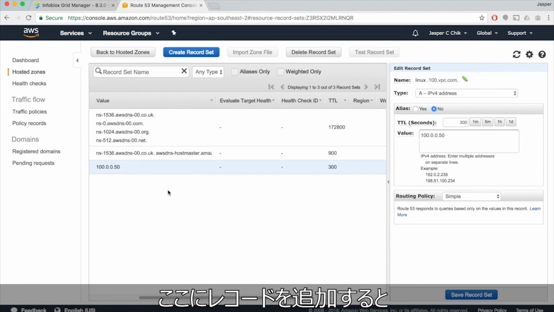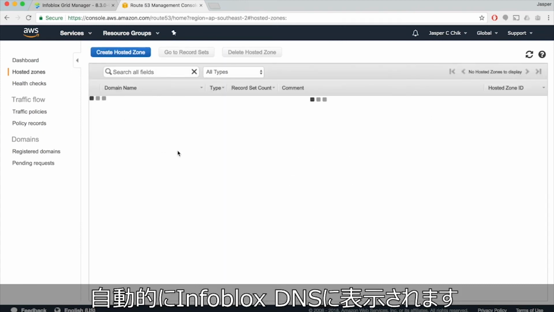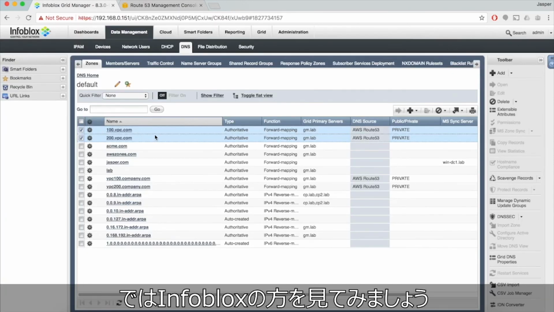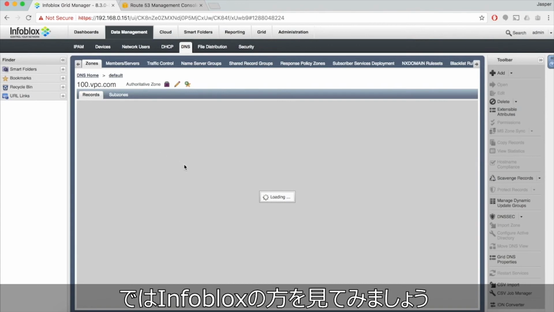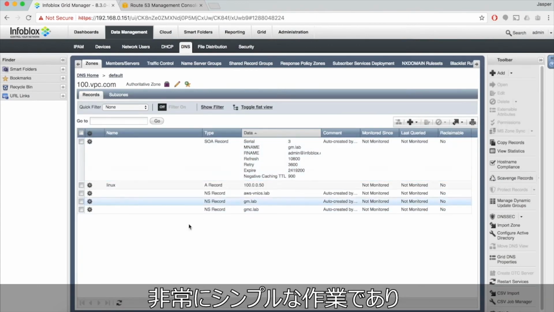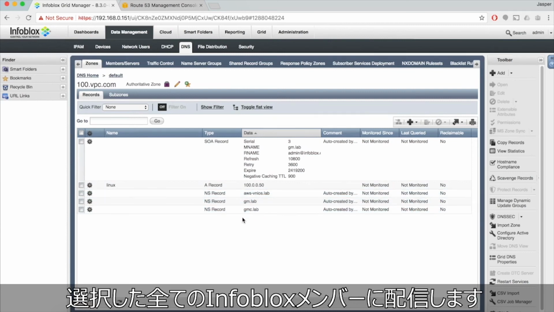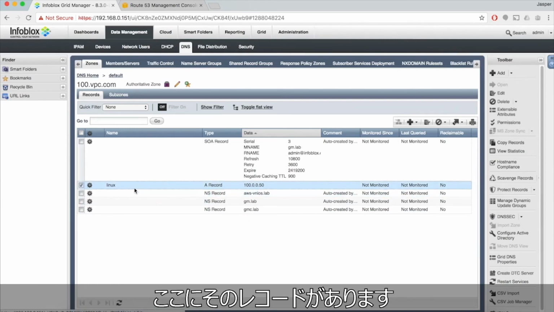So as we add more records in here, it will actually automatically show up in Infoblox's DNS. So let's take a look then at what that looks like on the Infoblox side. It's pretty straightforward. We replace the name servers with ours and essentially distribute it to all Infoblox members that you choose to. So here's that record there.